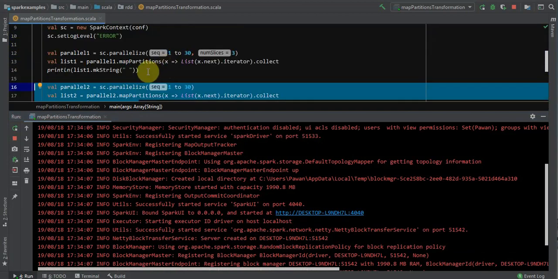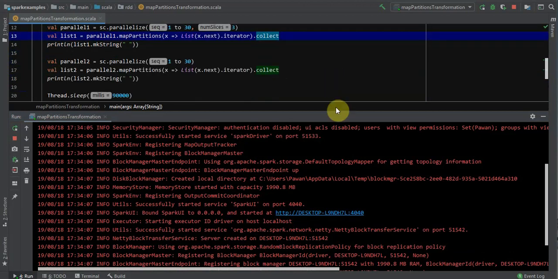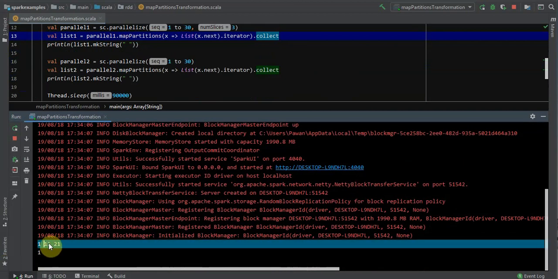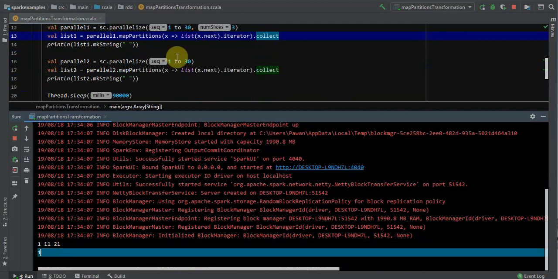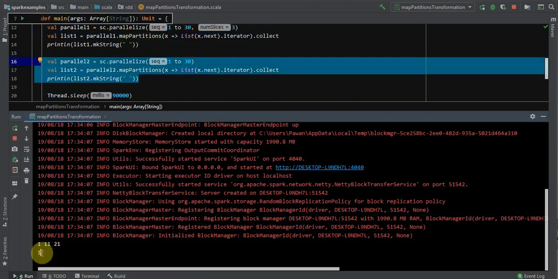This is one and this is another one. We are doing the collect action here. We'll go into the detail of actions as well; for now, just take it as it is. Our result is the first element of every partition: 1 to 10, then 11 to 20, and 21 to 30. The next one is the output of this, which doesn't have partition, and it has just the first element as 1 because all the 30 numbers, 1 to 30, are in a single partition.